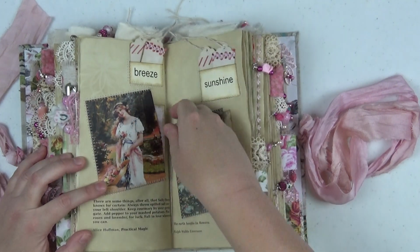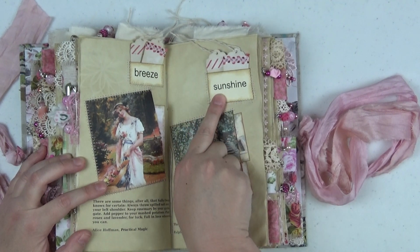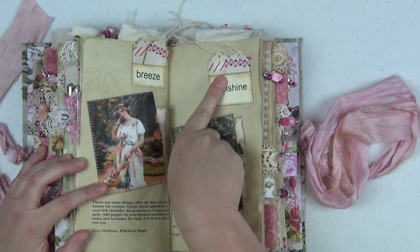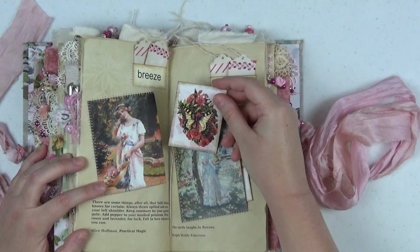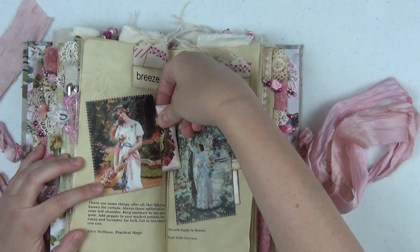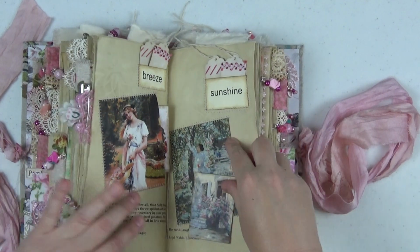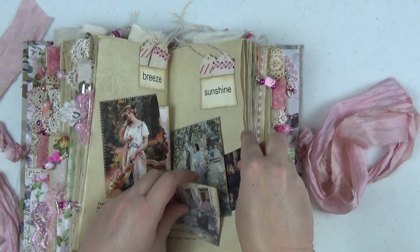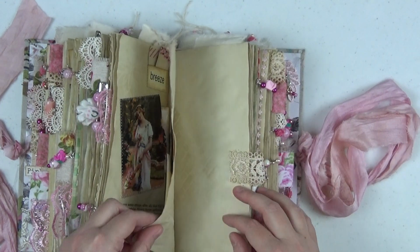Here is the center of the third signature. I have two flashcards that I've sewn in, and I just have some tags there. As you can see, they're tea-dyed. In here, I just have a cute little small image of another image that's seen later in the album. Same in here. These are just smaller images, just again to indicate to the recipient that these are pockets.